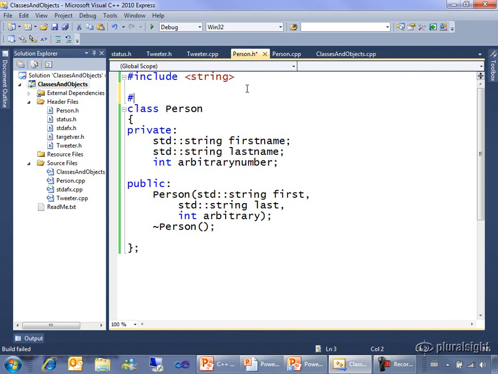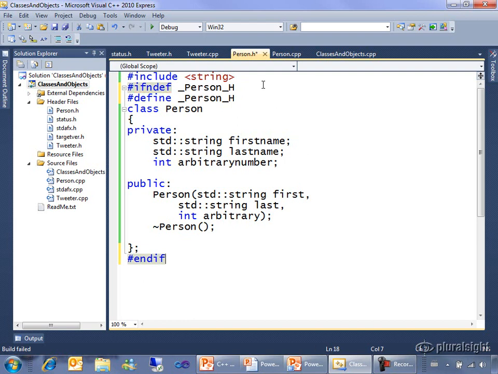So, for example, I might define underscore person underscore h, and that's a variable that represents the name of this file, person.h. If that's already defined, we must have already included this file. If it isn't defined yet, we haven't yet included this file. So before I define it, I test. If not defined person h, and then I'm going to put the end of that all the way down here.